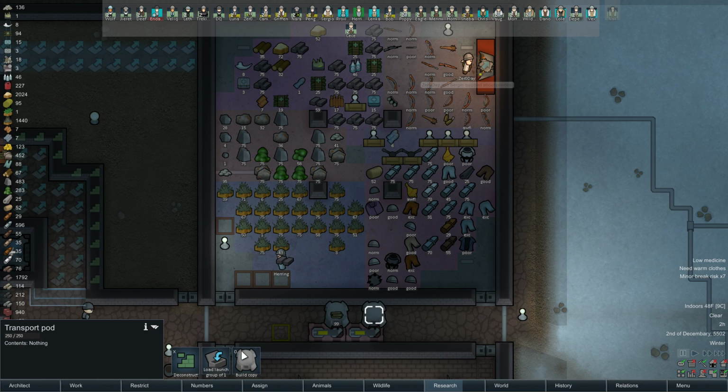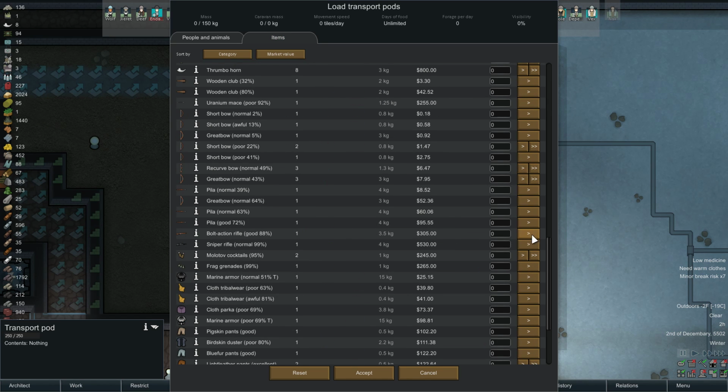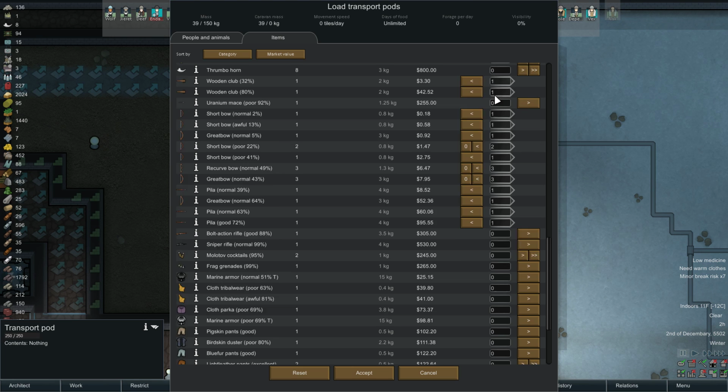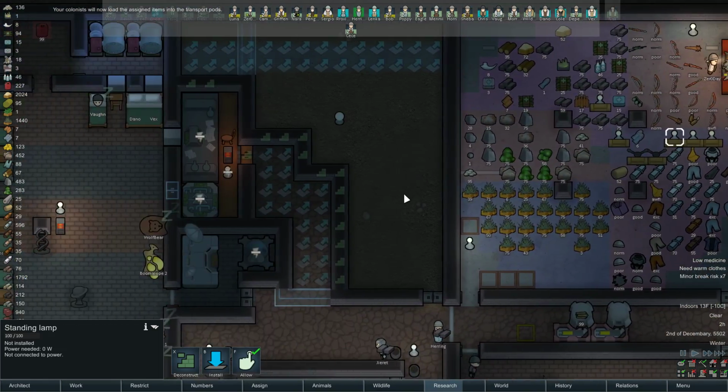Then additionally, we have a lot of these stupid little bows. I'm going to send these off as a gift. Keep the uranium mace. And send off the wooden clubs. Let's see, there's probably more just sort of junk. I'm going to send off the really crummy marine armor. There's just no point in me keeping tattered marine armor. And some tribal clothing. Maybe that's about it. Everything else, this helmet. And these poor toques. Okay. That looks about right. Send them a little gift.